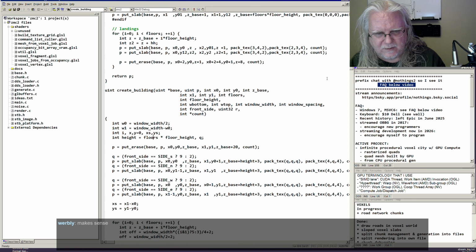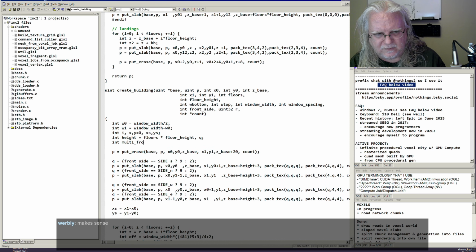So then int multi-front equals random and 127 is less than 80. Let's say most of them have a multi-front. So multi-front, then you do 1 shift left front side and we have to pass in the mask.